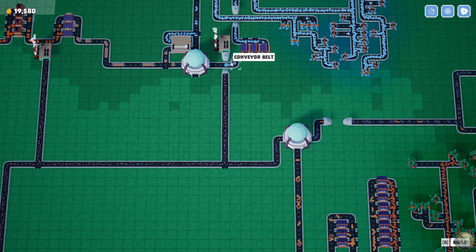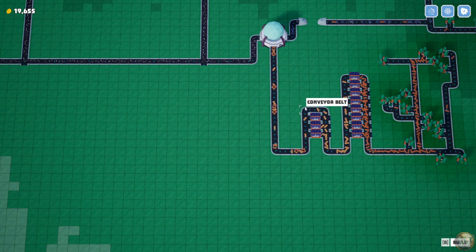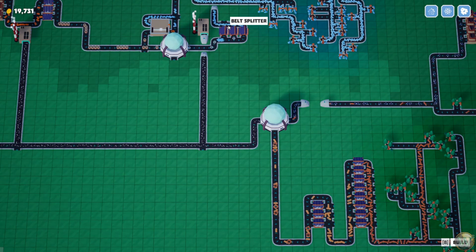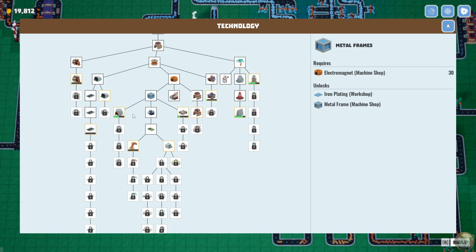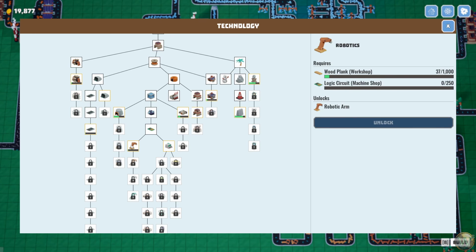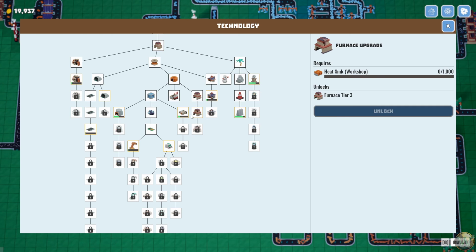Eventually I'm going to want to split these plates off, and then I think what I'm also going to want to do here is not make these planks and frames on the same belt, so that we can take the plates, mix them with the frames to make the metal frames again, these things. Yeah, the metal frames, because we need a few more of them for this, and probably for some other things as well. Wood planks needed there too. And then we can work on circuitry, I think, which is the next thing we have to make.